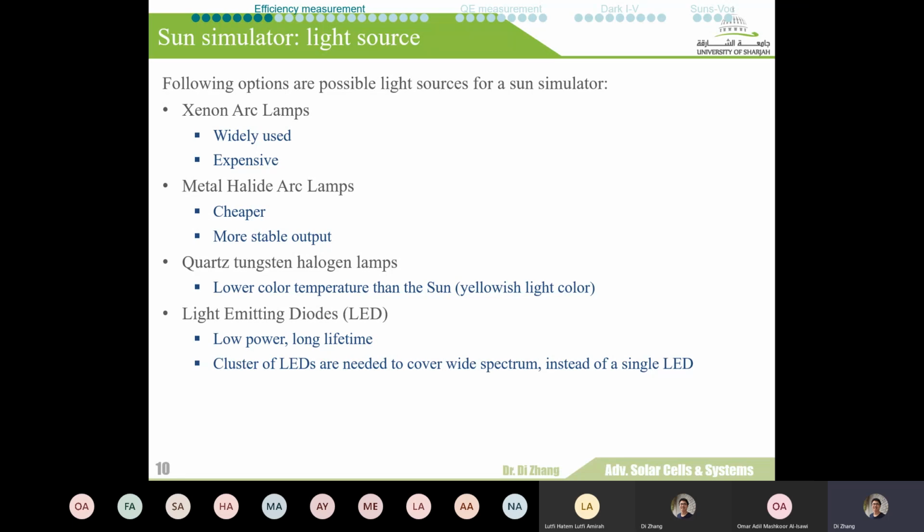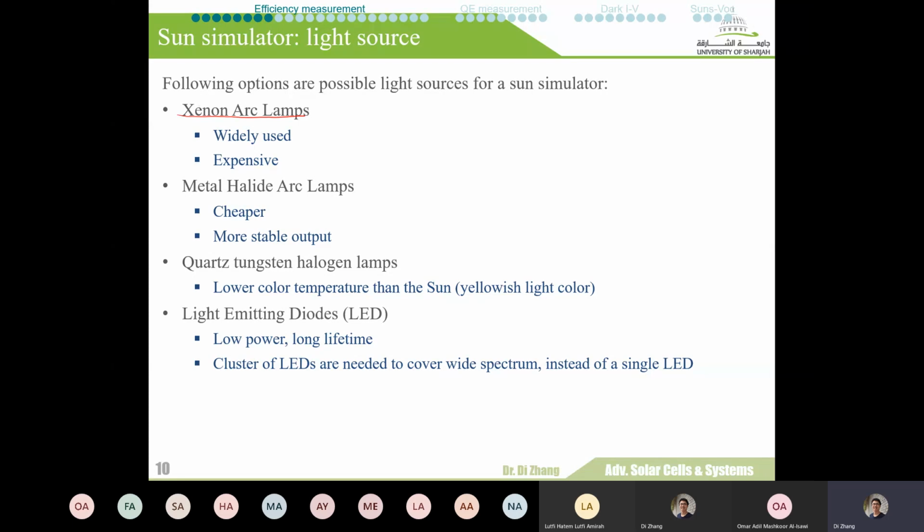And then we look at the different options for the light source from a solar simulator, from a sun simulator. So we have this many options typically, but of course, each option will give us a different performance, and they each have their own limitations. Okay, so the most popular choice for solar simulator is the xenon arc lamp that will give us a very good fit of the shape of the spectrum versus a standard solar spectrum.